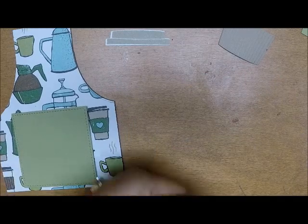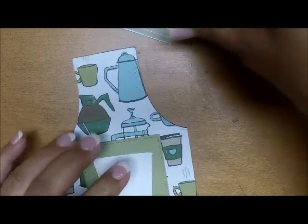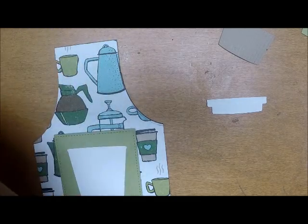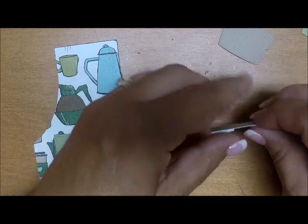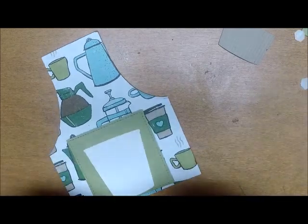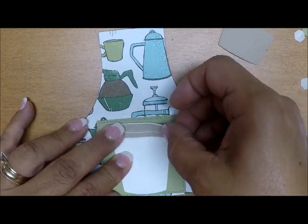Okay, so I have all my pieces, and now I just have to put my card together. The first thing I'm going to do is take my coffee cup. I did not stamp my coffee cup, I just die cut it out. I'm going to put that in the center of my card. Then I am going to put some dimensionals on the lid of my coffee cup. Put one on either side. Just want that raised a little bit. Center that on my cup.